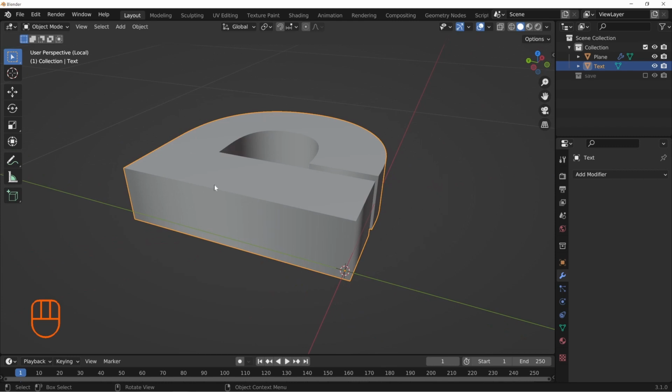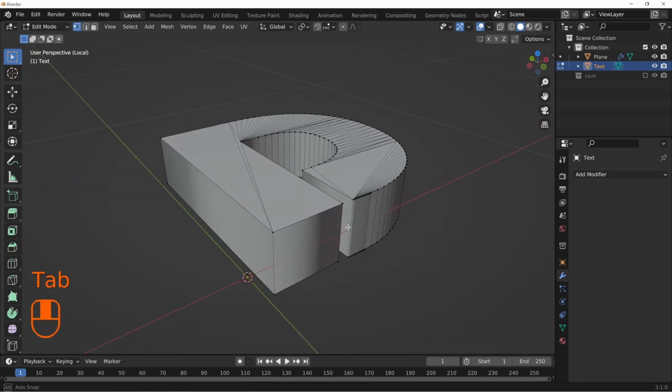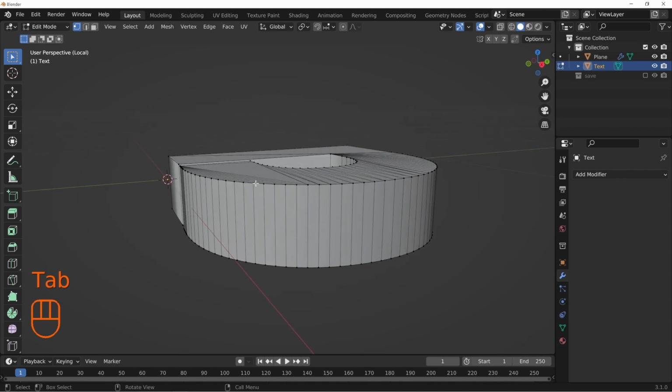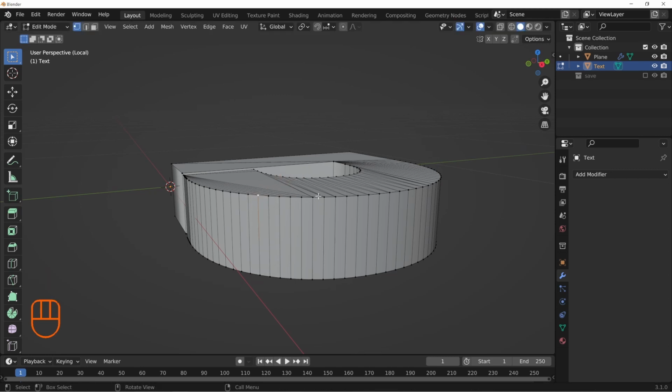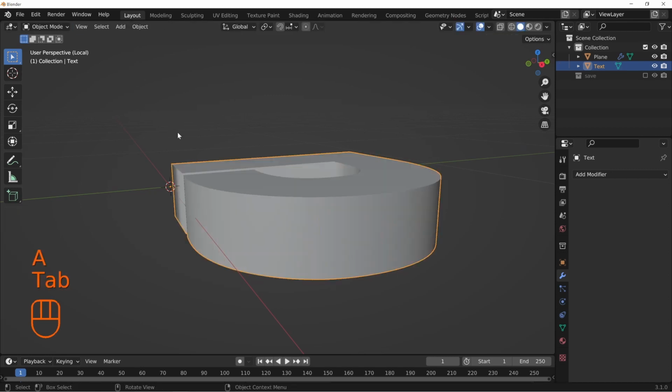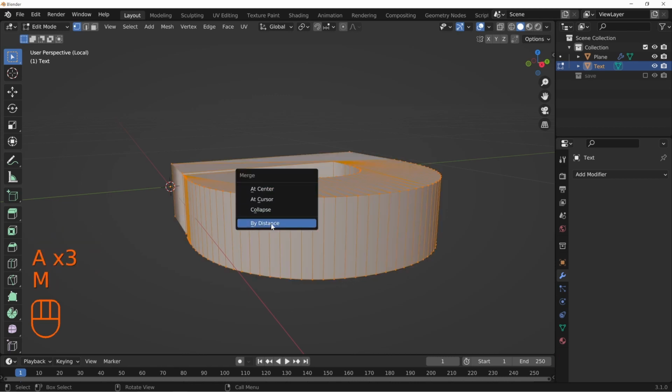In order for soft bodies and things like that to work out correctly, we can't just have it like this. And if we also look at this and we start to grab things and move it around, do you see right there how the points are doubled up? So we have to select all inside of edit mode here. We have to hit A to select all, M for merge, and then By Distance.